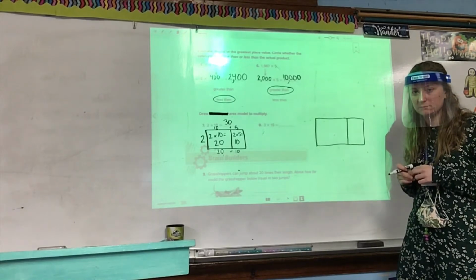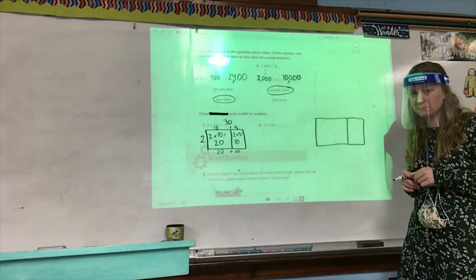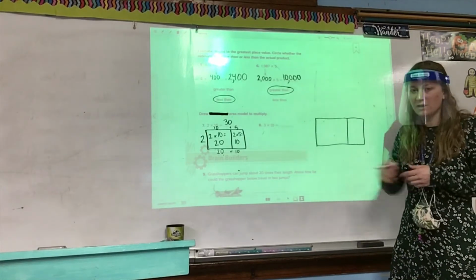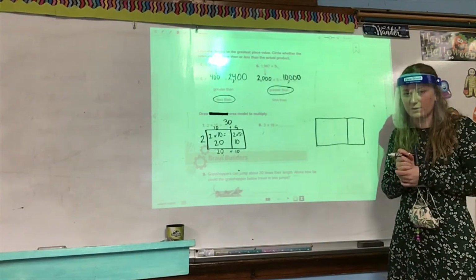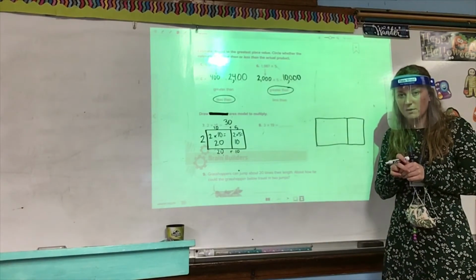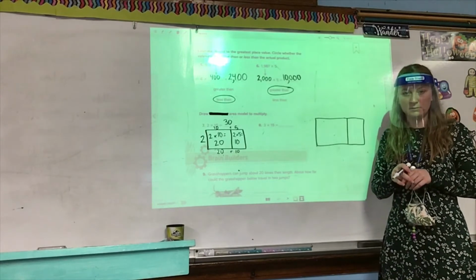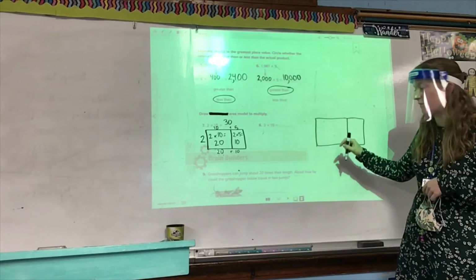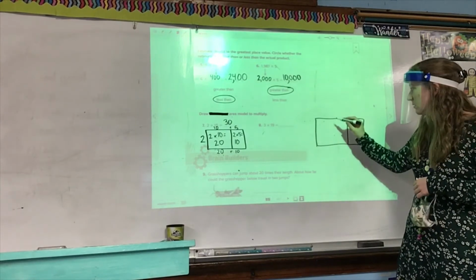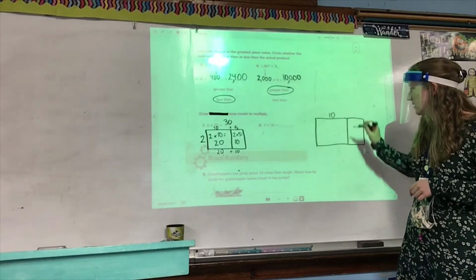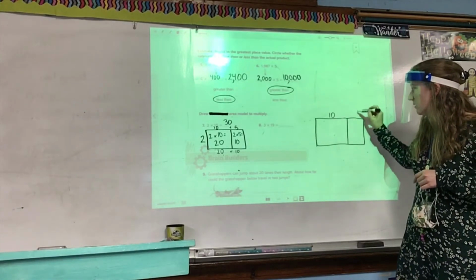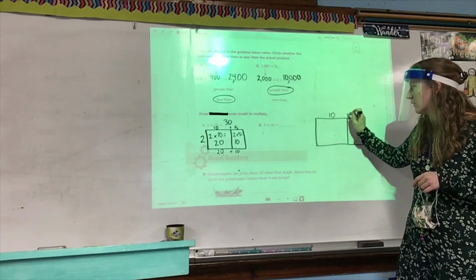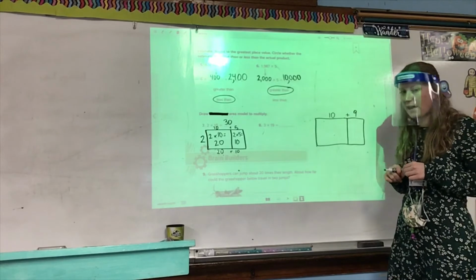We divide the larger factor into the tens and ones. Okay. You skipped a step, but that's okay. We can do these out of order. So 19 looks like what? We have to write it in expanded form. So it looks like what? 10 plus 9. And where do we write that? Above the box. And the 10 goes above the? The larger side. The tens piece. And the 9 goes above the ones piece. And then what goes right in the middle above our split? A plus sign. Good. Okay, now what?